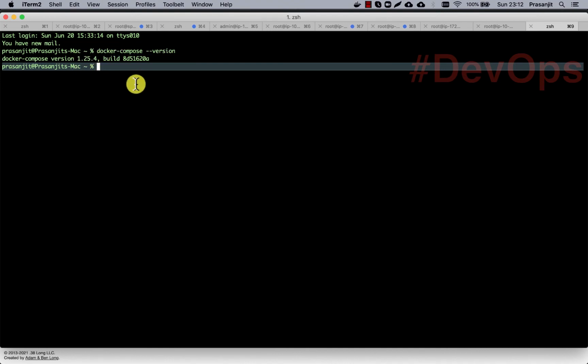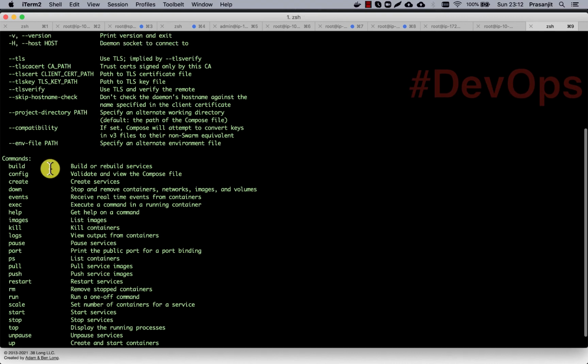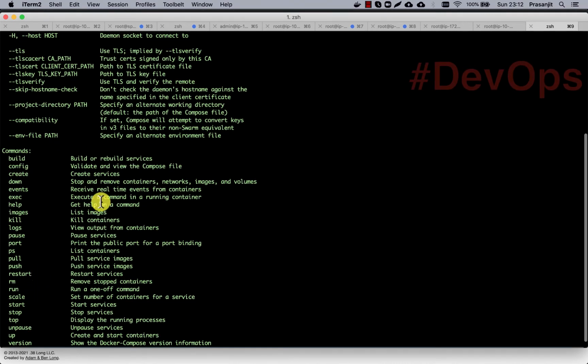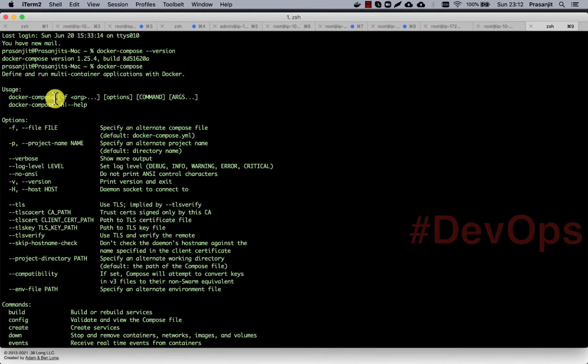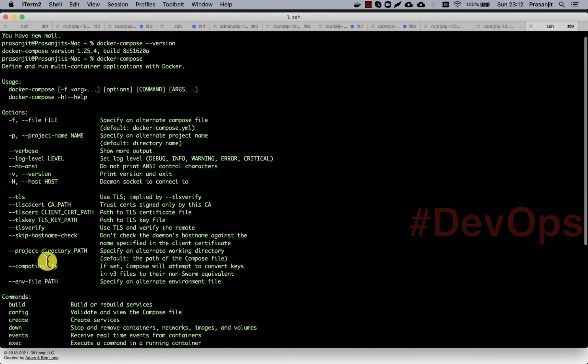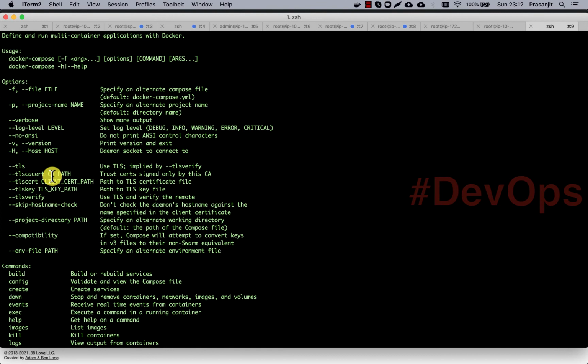And what are the other Docker Compose options? You can type in docker compose and then just press enter. So it will give you all the different help commands. This just prints the help out here. So you can write docker compose and all the different arguments. These are the different arguments, but I'll show you in the course of the demonstration which are the most commonly used ones and what are the use cases.